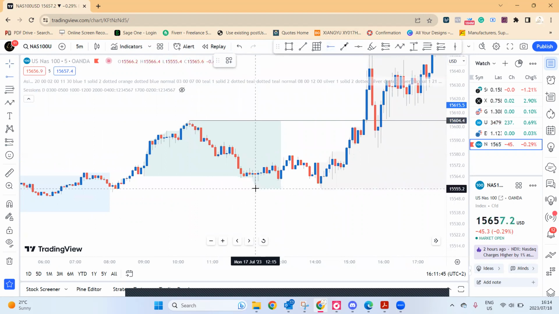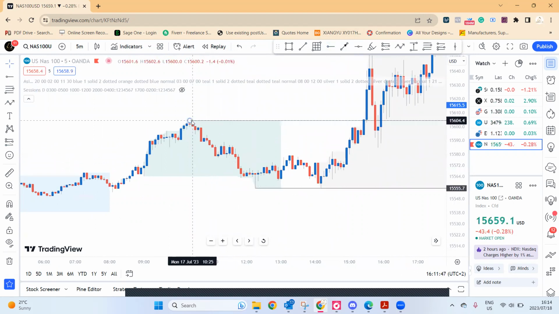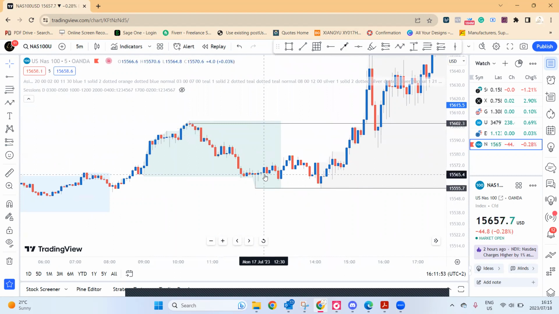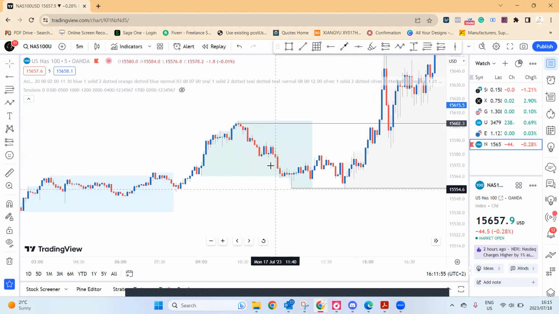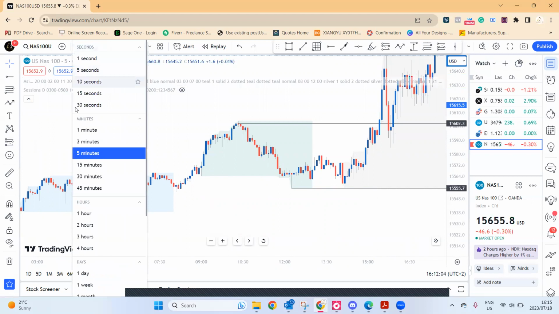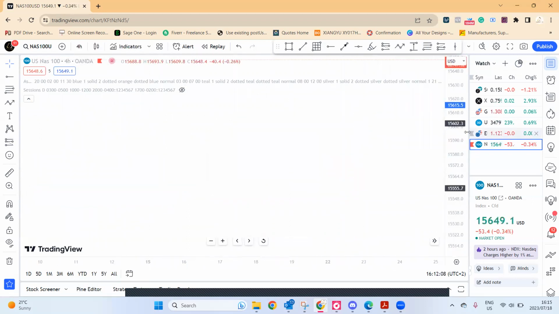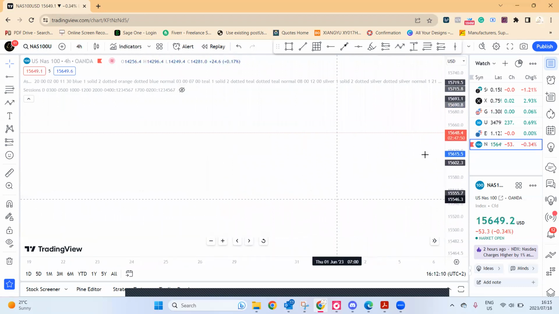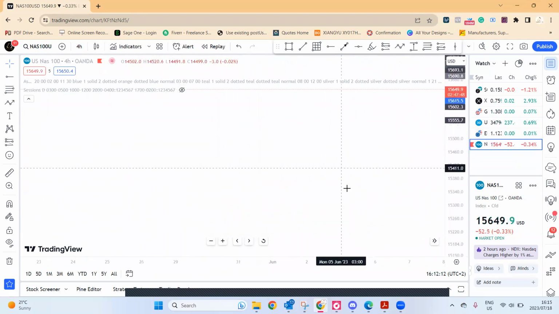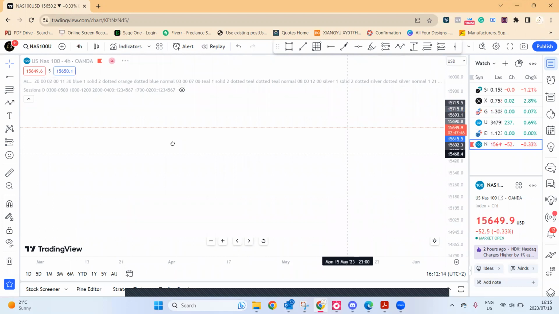Okay, so again, this was the high point, this was the low point. If I'm looking for buys, it needs to be on the candle close there. So I'm waiting for a candle close above before taking my buys. Okay, I was looking for buys because on the high time frame, we were in a premium zone. We were actually bearish on the high time frame.